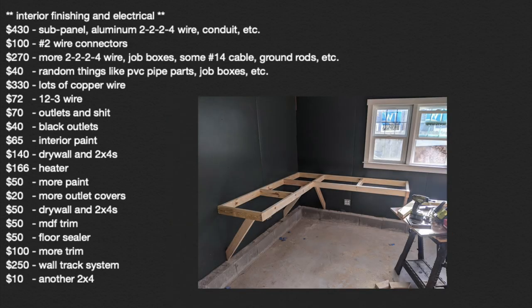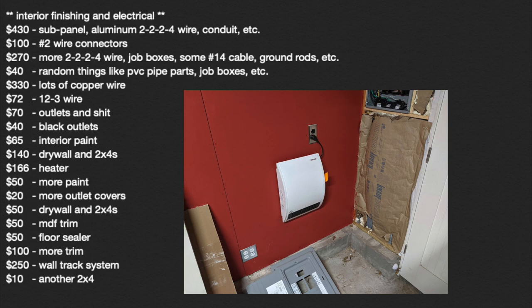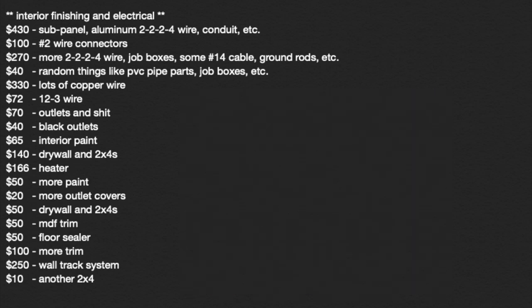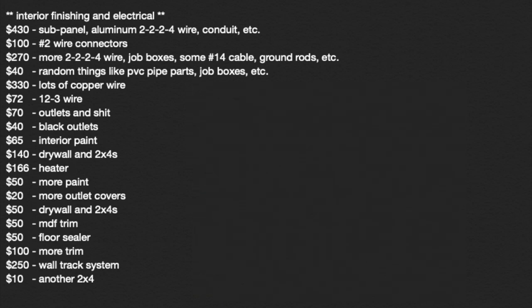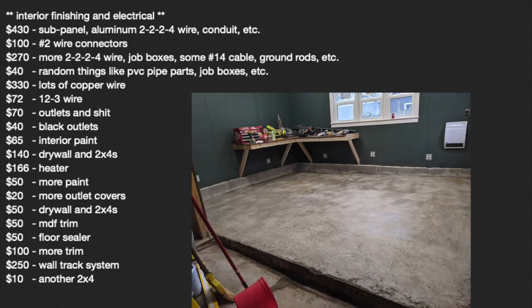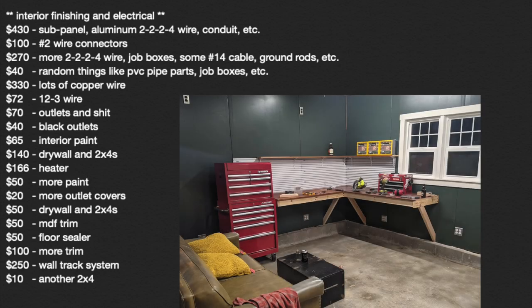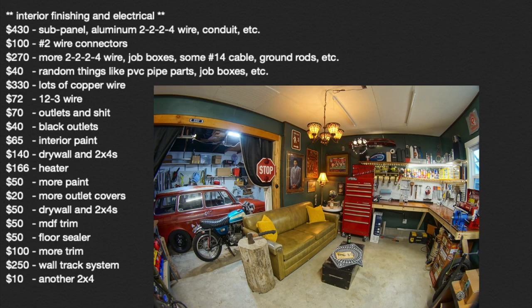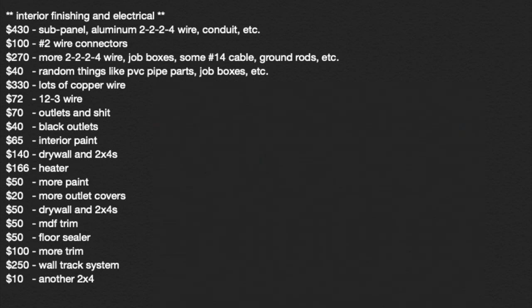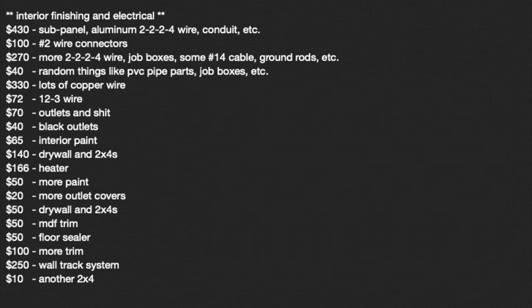So I was spending a ton of money on copper wire, and also had two ground rods, and it was a lot of work, a lot of money, a lot of drywall, a lot of insulation. And then building the benches, and also spent a pretty good amount of money on the wall track system for hanging all the tools, but it was totally worth it. Another thing, I sealed the concrete floor and I used a water-based sealer, and that worked really well. And these photos, they look kind of blotchy, but it dried up perfectly, and it looks great.